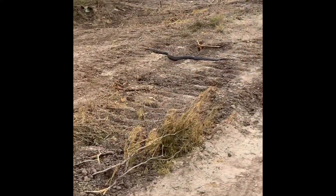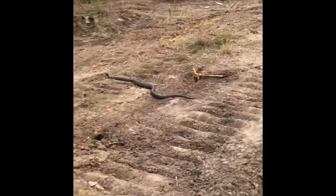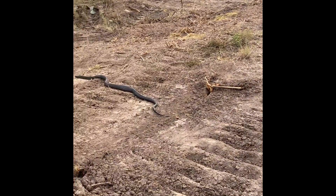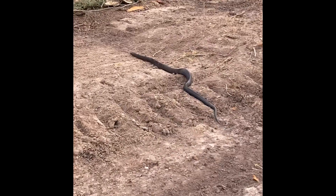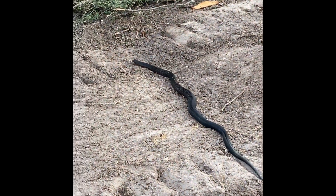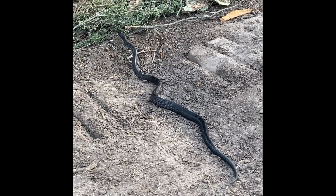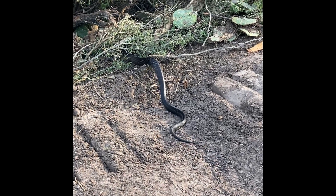Every now and then when you're out and about the ranch you need to be careful, especially down here in South Texas with snakes — particularly rattlesnakes. In this case here we have an indigo snake. I'm not sure if it's blue or black, but I know it's an indigo snake. These are the ones that eat rattlesnakes and kill them, so it's always good to have these around. It's always a good thing when you see mother nature at its best out at the ranch.